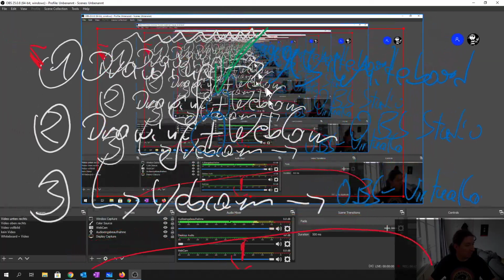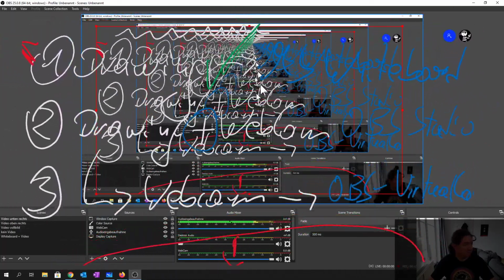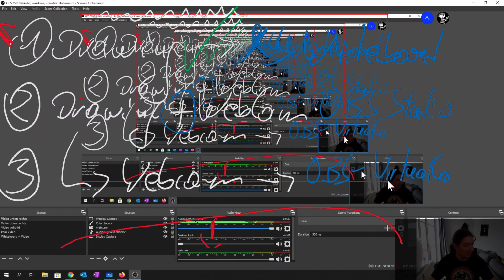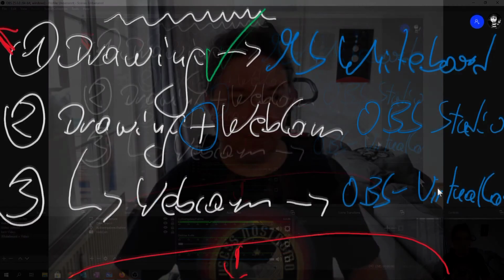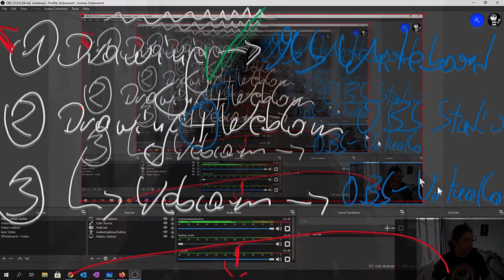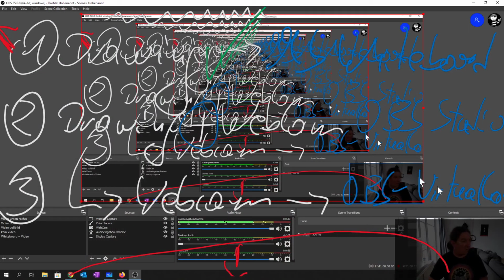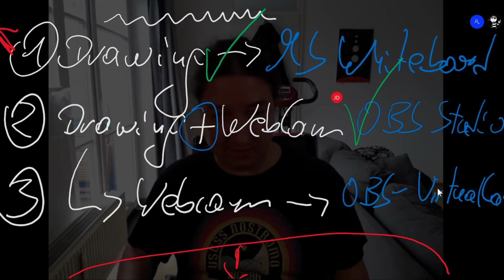What we can also do is, now that it's a little bit smaller than full HD, move it around where we want to have it. Maybe even scale it up so that it fills our whole scene. This will really then make it look that way in the end. So this is essentially how we combine webcam and the drawing. So that kind of, if I may say so, concludes this part here.